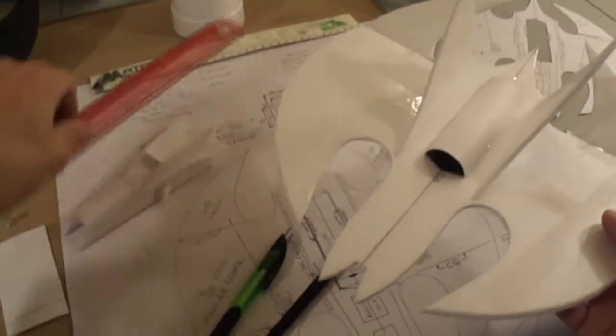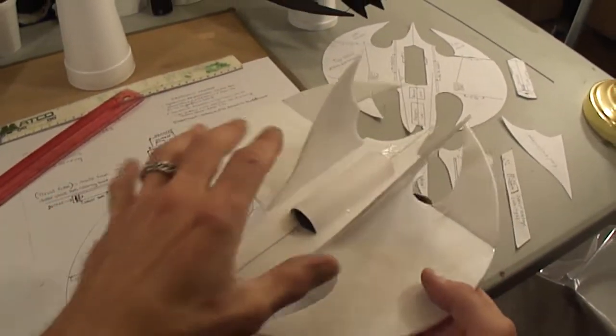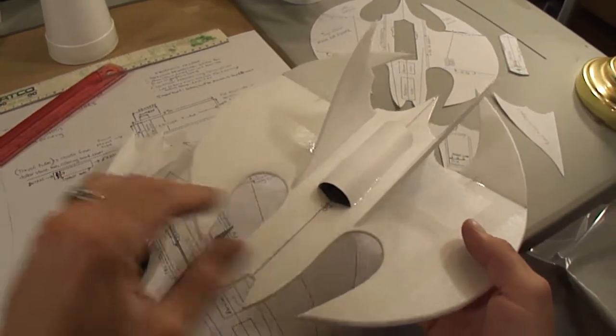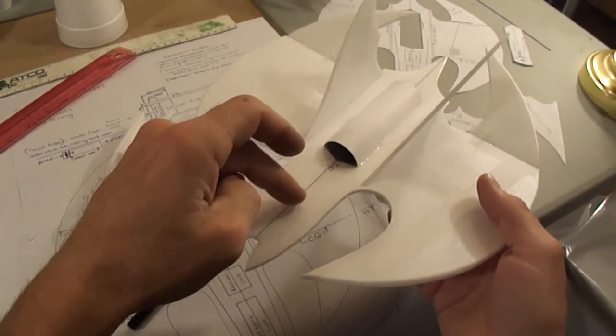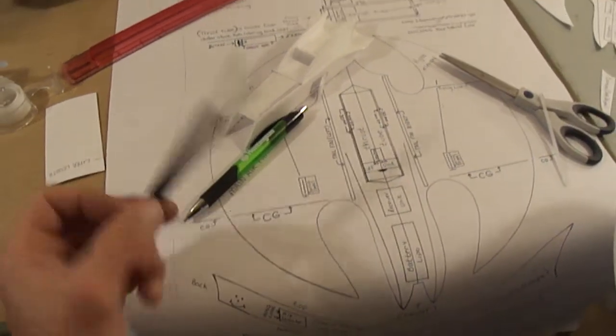Alright, so moving on from there. Now after you painted it, installed your thrust tube and painted it, then you'd want to start applying your electronics with your receiver. Your battery's going to go under your hatch. Your servos, it's all on your plans where everything goes.